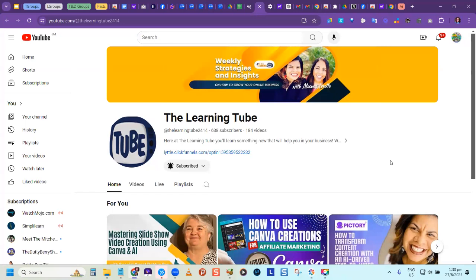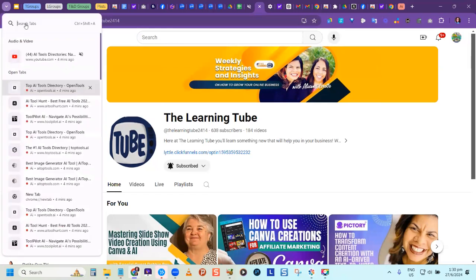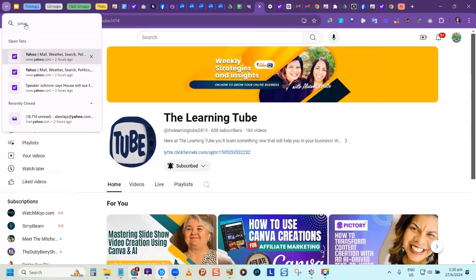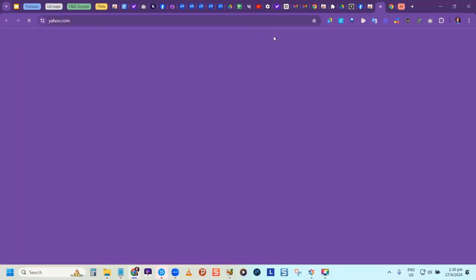So that allows you to search through and find a particular tab. So let me do it again. I have a Yahoo tab open. I just type in Yahoo, press enter. Or, as you notice, it shows me the tabs here, so I can just look right here, but I can press enter and go straight to whichever I have open, and so on.